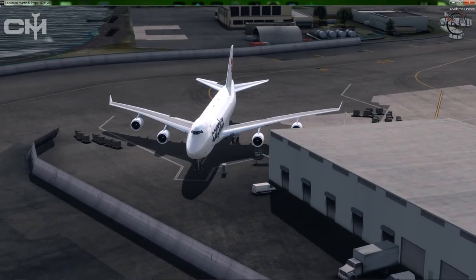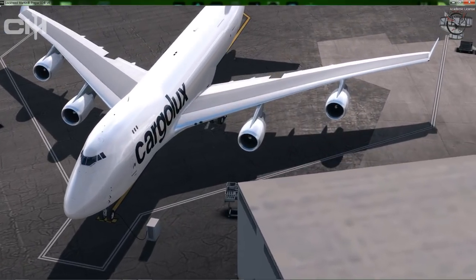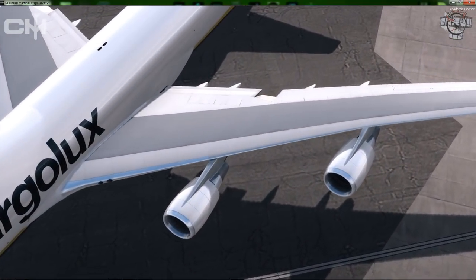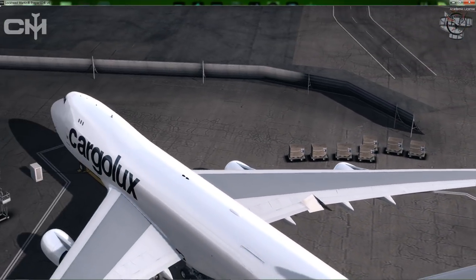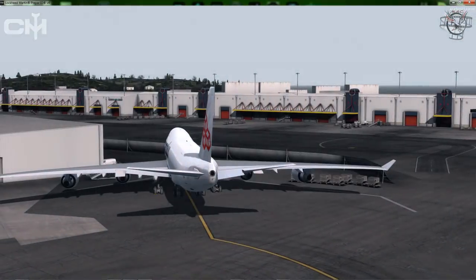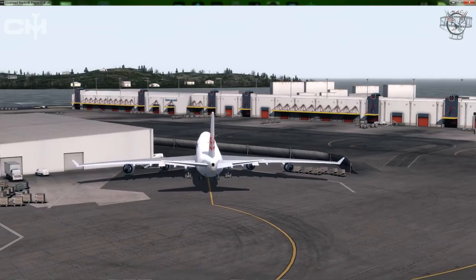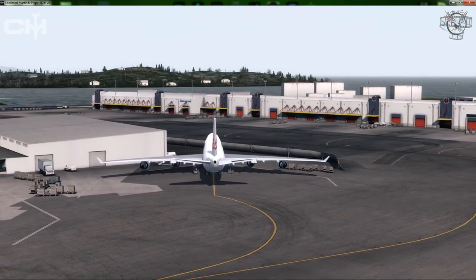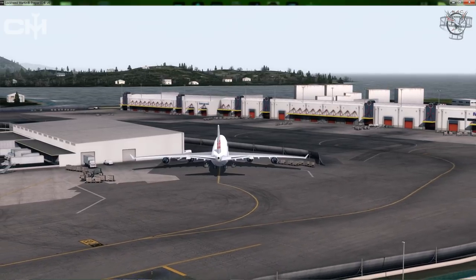And that's gonna wrap it up for this full flight tutorial, ladies and gentlemen, for the PMDG 747. As with all of my tutorials, I stumbled around with a little this and a little that, but anybody who knows me knows that I fly a ton of different aircraft, and that's part of the reason why I get confused sometimes. I don't know how else to put it. I'm so used to flying so many different airplanes, it's kind of a pain in the butt. But I think we got the gist of it on this one, and that was the idea.